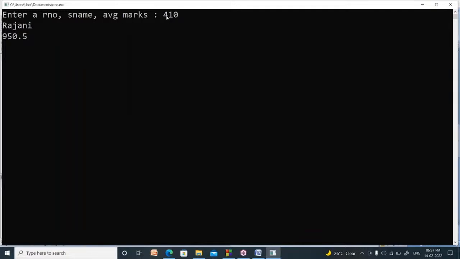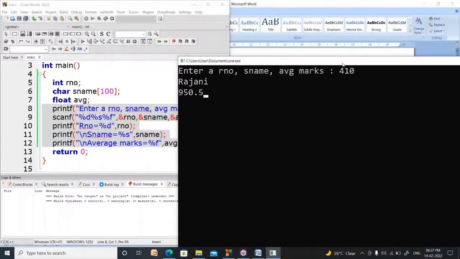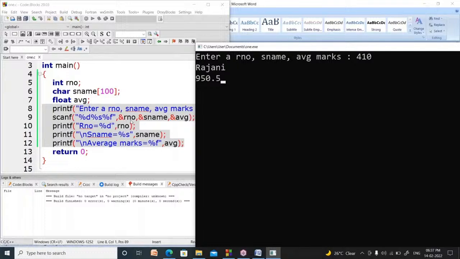Now I typed three values. The first value is 410, which will be copied into the roll number variable. Rajani will be copied to sname. The third value, 950.5, will be copied to average marks.